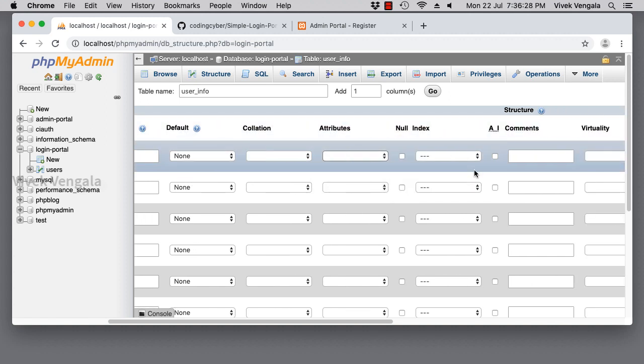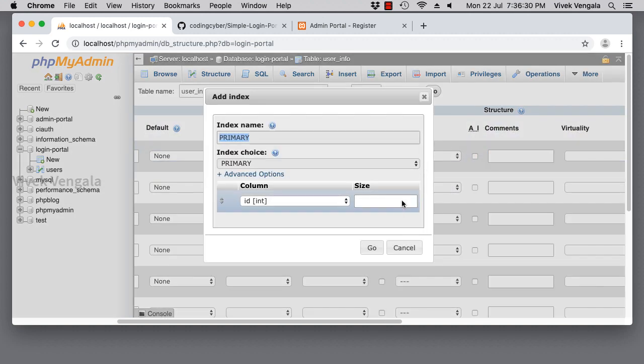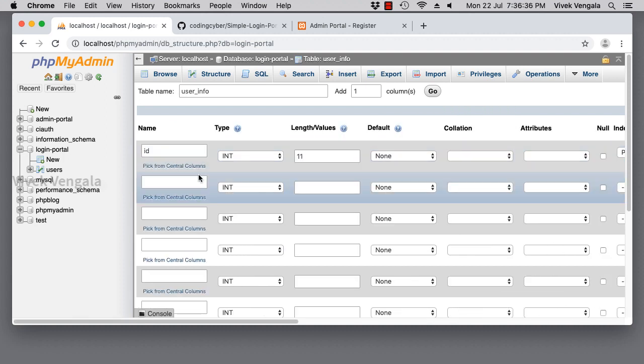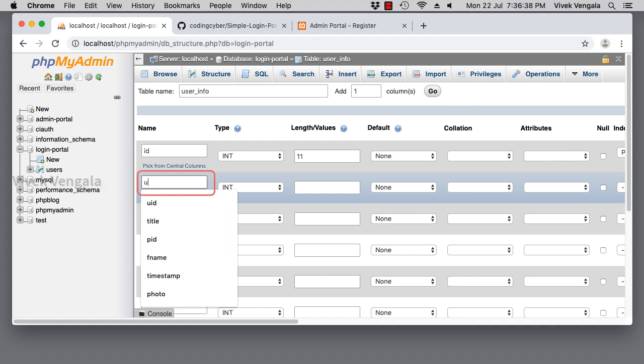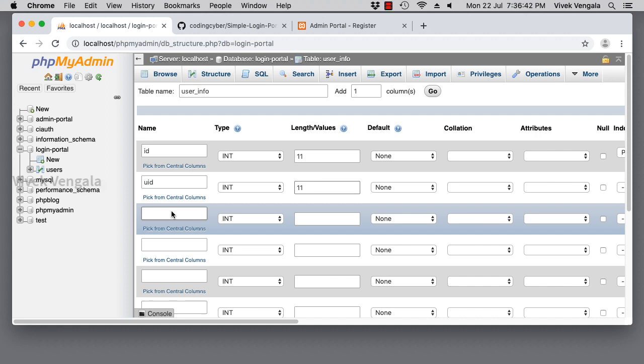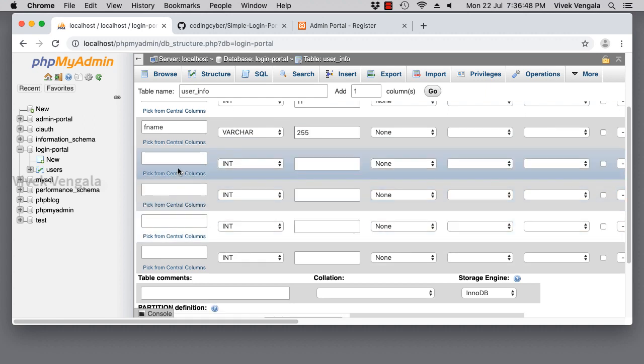It's a index, primary, auto increment. Next column is UID for referencing users table. The integer length 11. Fname, varchar 255. Lname, last name, varchar 255.